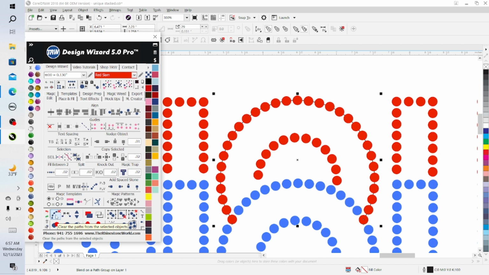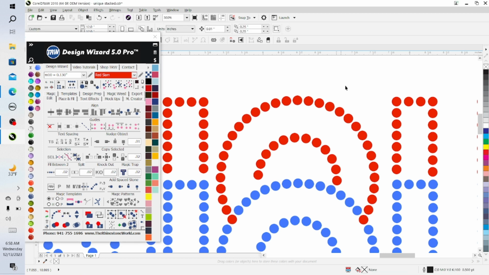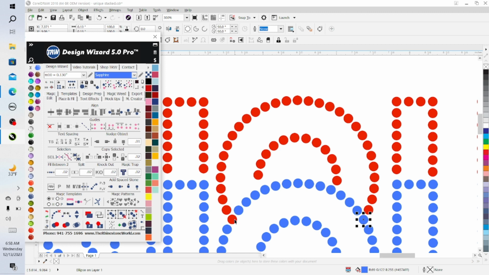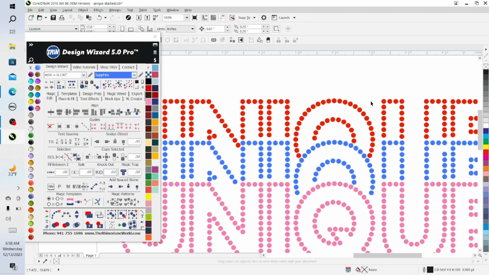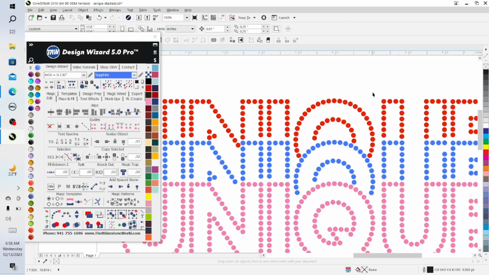And then you go here, clear the path of the selected object, and see how it took the line away. And booyah. Then all you need to do is go back and change that to blue. Isn't that beautiful? I just think it's cool the way it is.